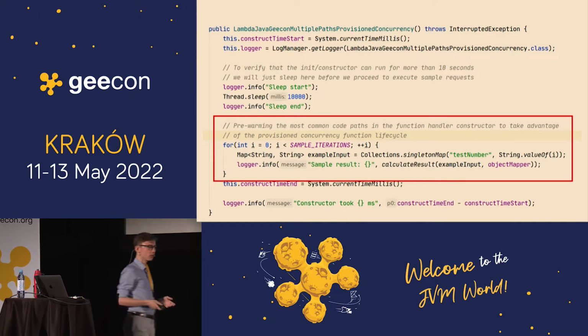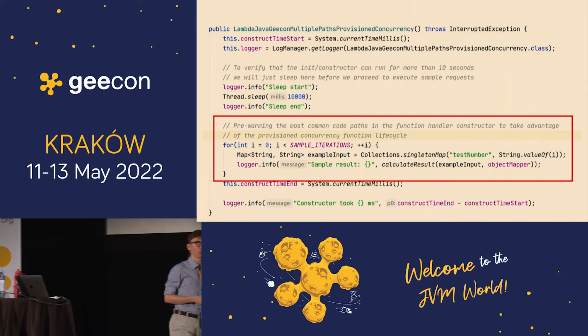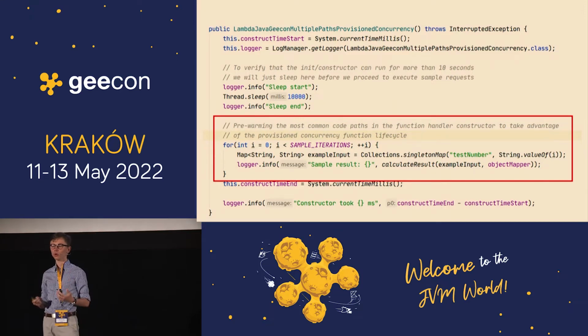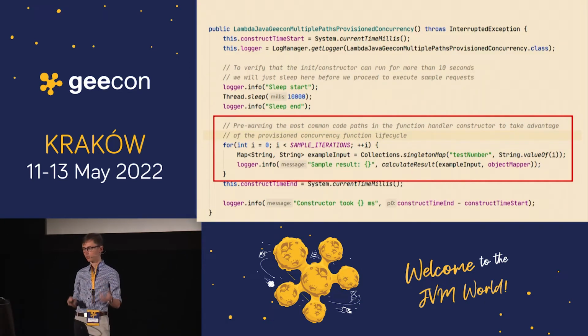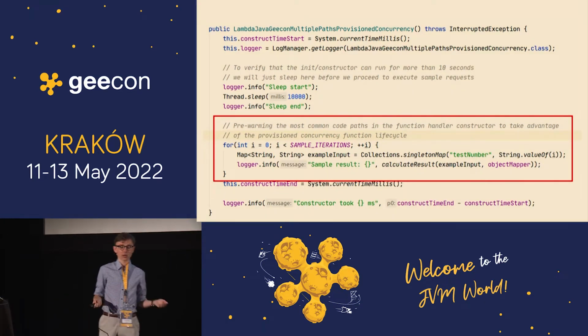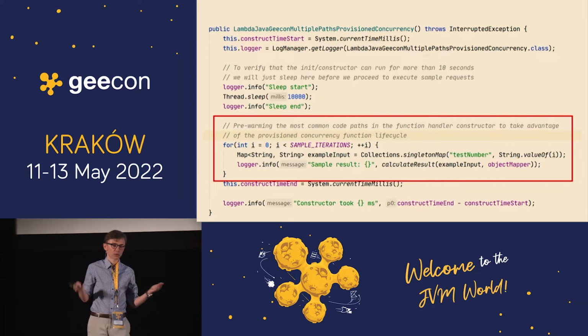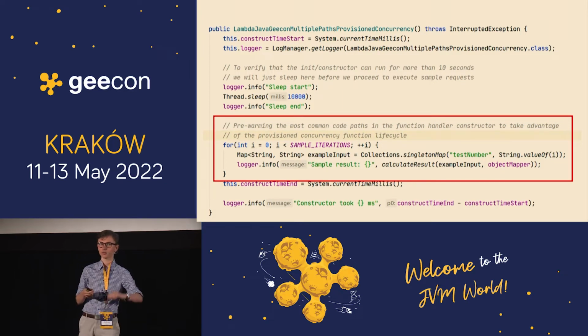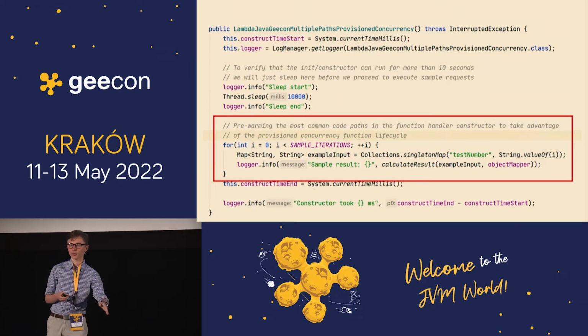Now, let's take a look at provisioned concurrency and how we can take advantage of how it works in order to reduce both the cold start type 1 and type 2. So type 1 is reduced out of the box. Lambda will just keep, let's say, 5 instances of your container, of your Lambda function, ready to handle the requests, and it will first route the requests to your function to those containers.